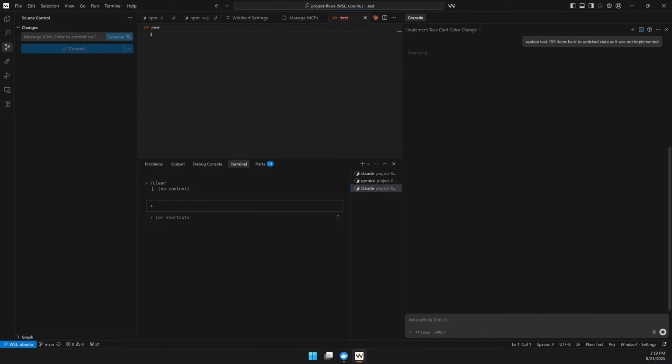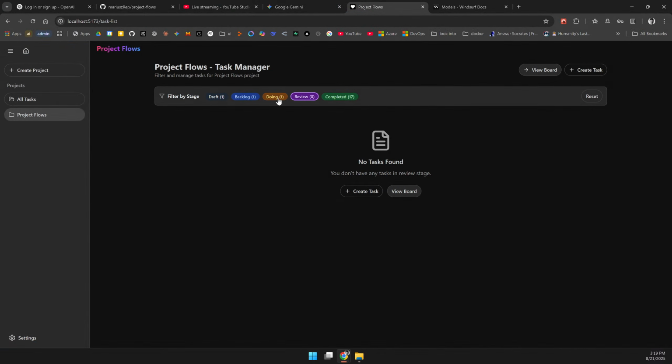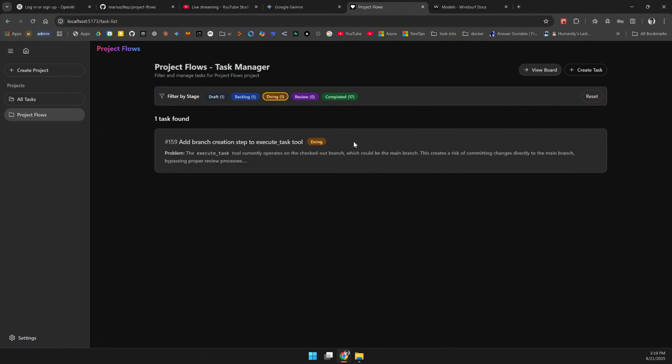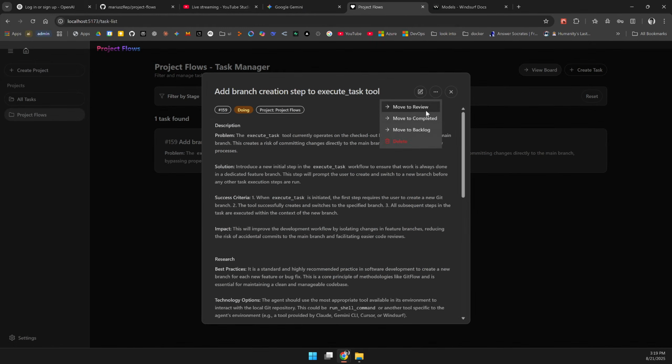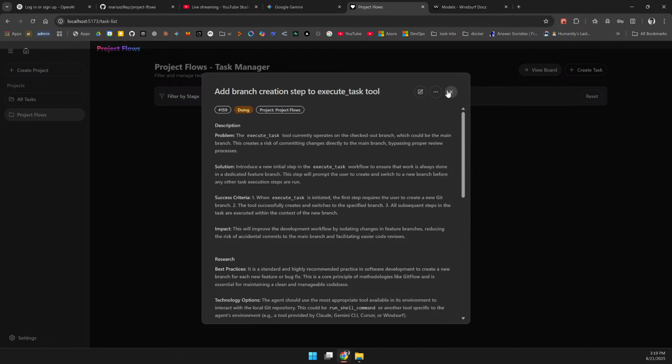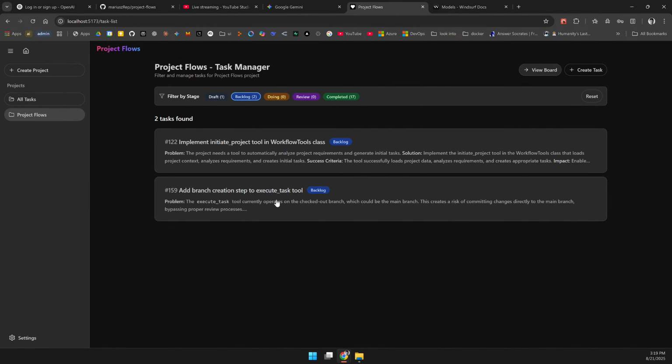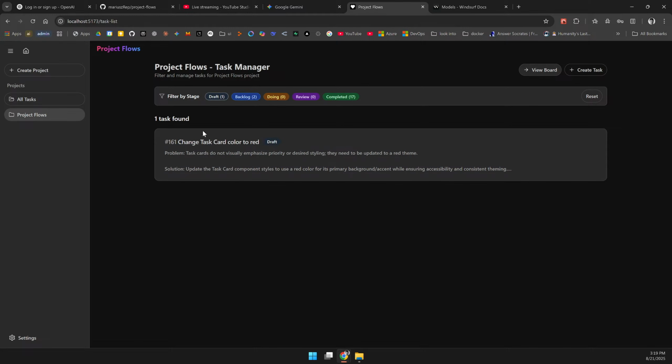So let's move that back as well to backlog. We got draft, change task card color to red. We keep it for testing.